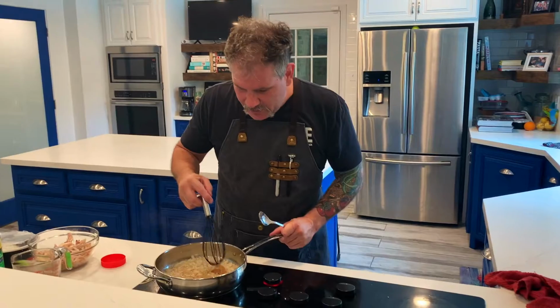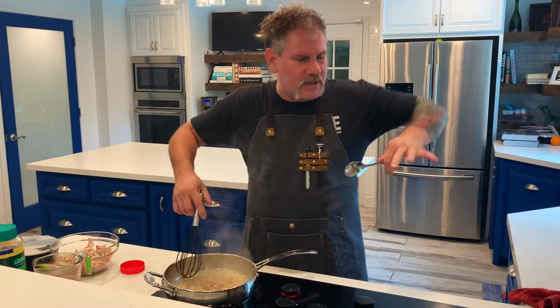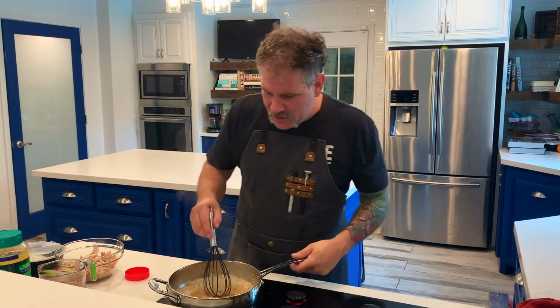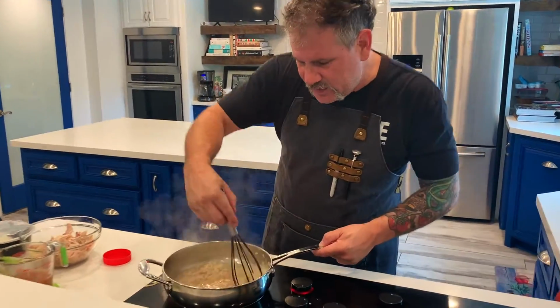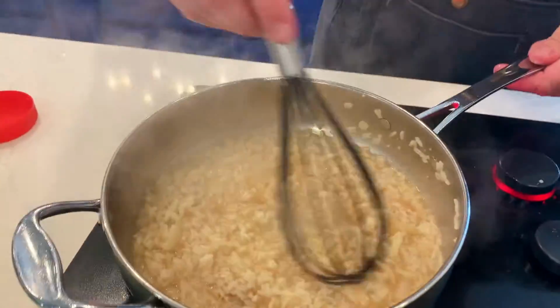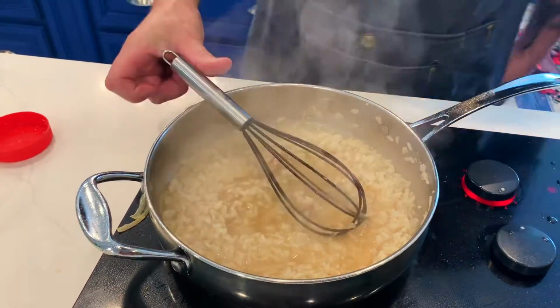So for there, I'm just going to whisk that in. And I want to do this early so that it incorporates through everything, and it's not like this boom over the top at the end of the dish. All right, so as you can see, we still have plenty of liquid in our rice, which is awesome. We have that miso that just went in.